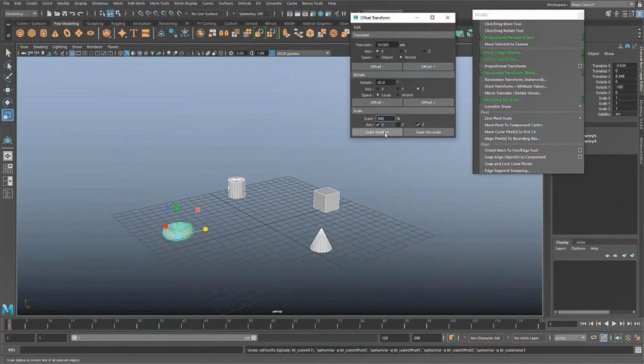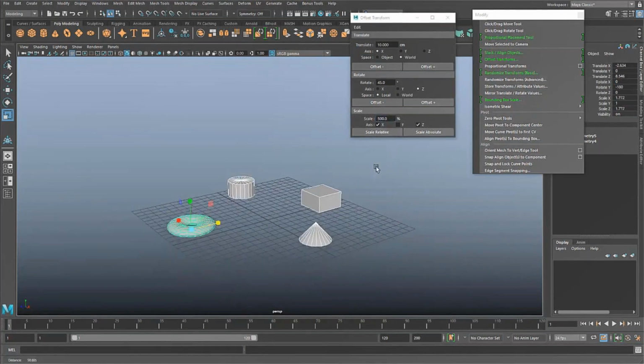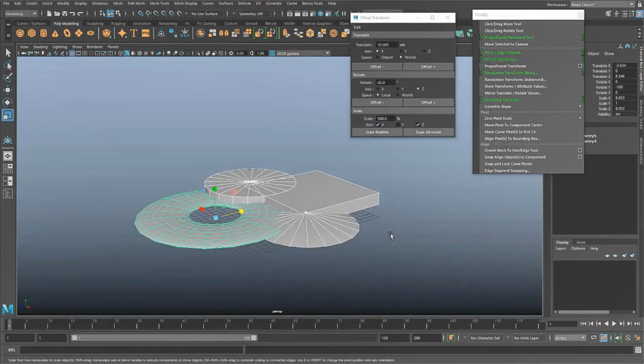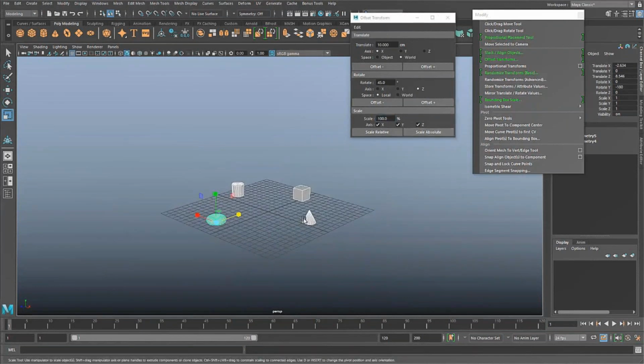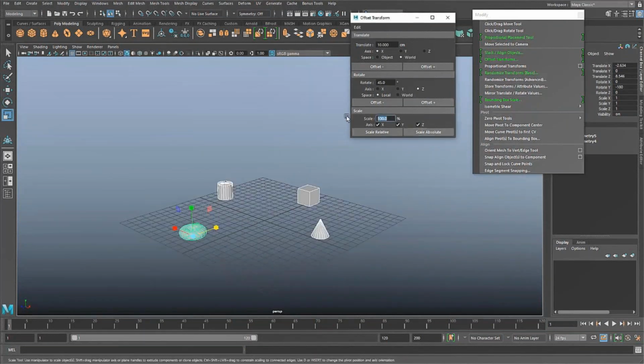For example, you want to scale it relatively, it's happening like that, or in the absolute way. So you just keep giving values, and it can be relative or absolute, just up to us how we want to do it.